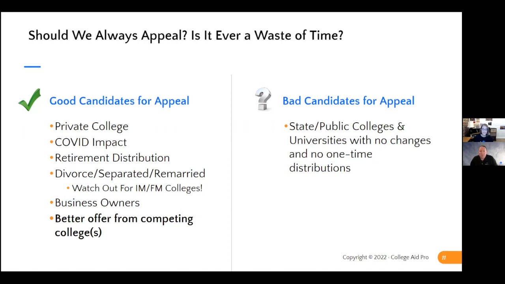COVID has been huge — definitely reach out. I had a mom who had a salon and she said 'they gave me so much money, I can't reach out.' I said yes you can, because they don't even know about the salon and they gave you money. If you are divorced or separated, there's a lot of planning that goes on there and it could be a very valid reason. If you're a business owner and you have a senior, they asked about your business — they asked for your business returns. If you're an S corp, partnership, or C corp, they're getting in the weeds. They might be picking and choosing expenses that they're allowing.